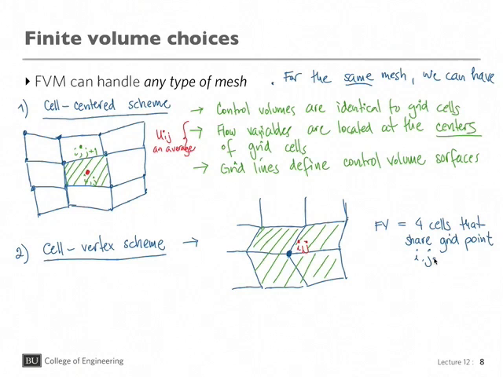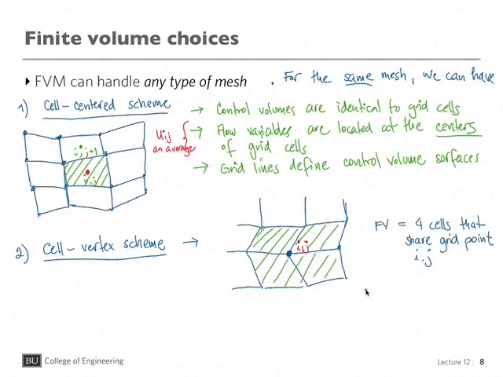Notice that if I define them this way, the control volumes could potentially overlap. Because I could have point i here, i plus 1, j, and for this point, the 4 cells are this one, and the other 2 that I haven't sketched over here. Okay? They can overlap. They would overlap in this scheme that I've shown here. And there are many other choices possible.